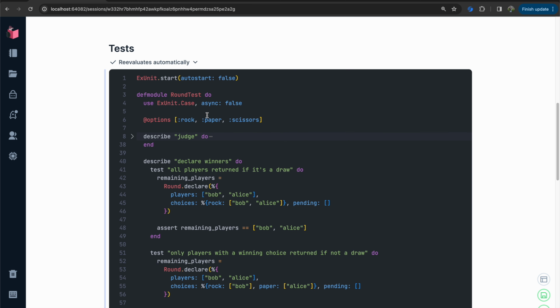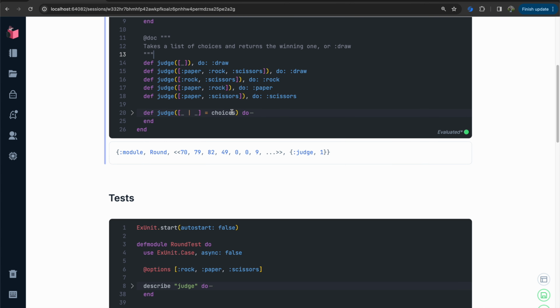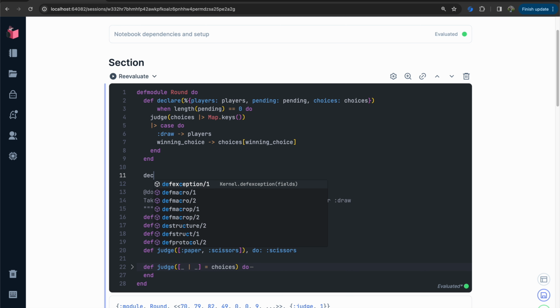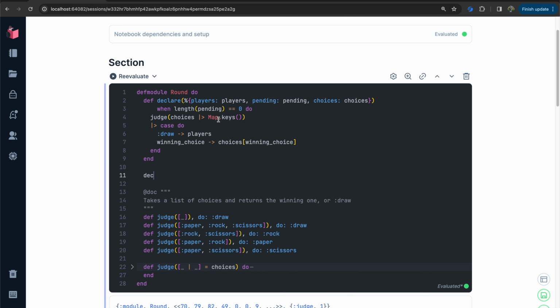And what we can do is add a clause. We're going to put this clause second, and it's basically going to be the same thing. In fact, I'm just going to copy that. And we don't care about anything here, because we know that the only thing we can return is waiting for player choices.